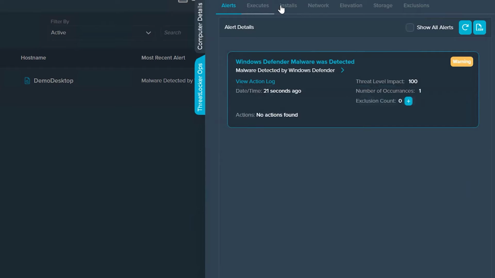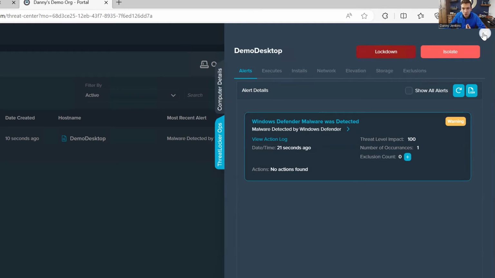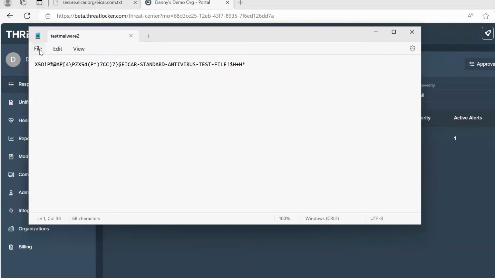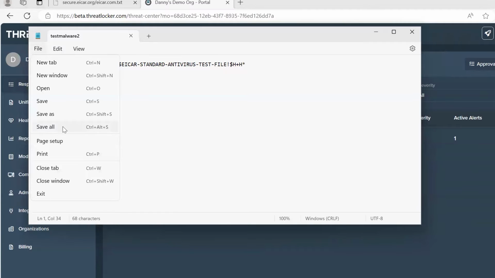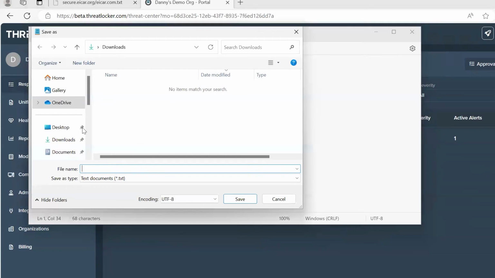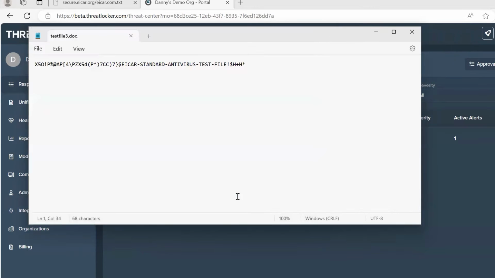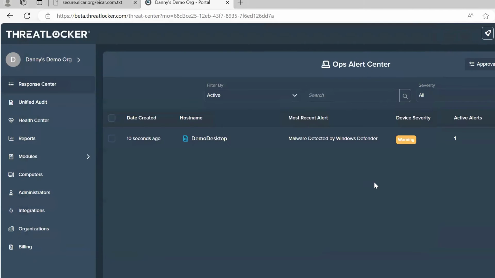I can also go through additional information, but before I do that, I want to actually create a few more alerts here because I'm going to show you what an attack pattern looks like. One of the techniques used by attackers is often to hide file extensions. So I'm going to trigger this one as well. I'm going to save this one, but rather than saving it as a text file, I'm going to save it as test file 3.doc.exe, for example. This is a way of hiding the extension, making you think it's a doc file. So I'm going to save that into my downloads as well.